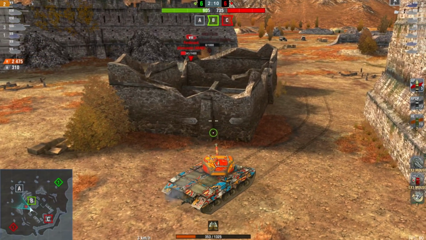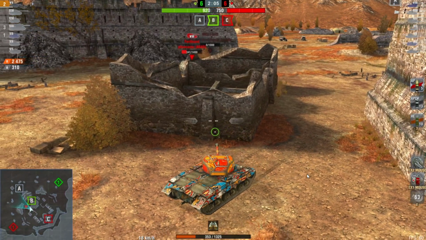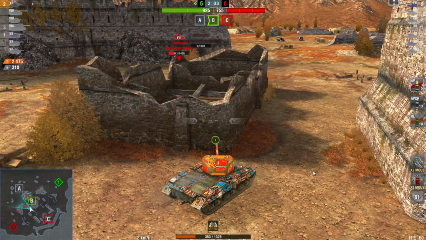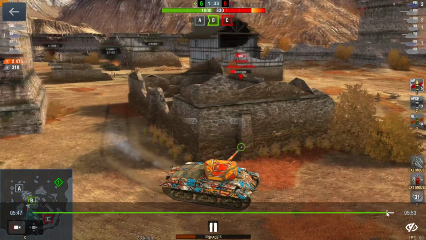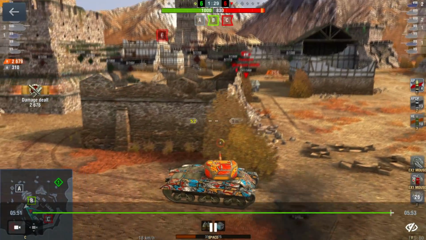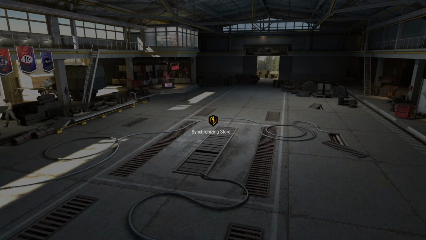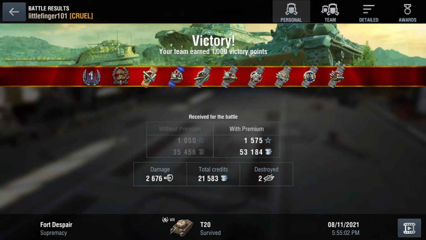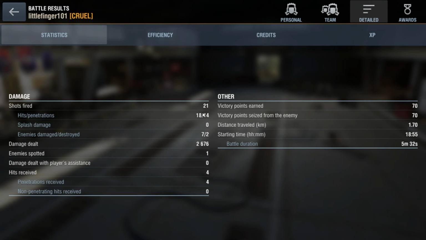And this is the point where Ferdy kind of just gives up trying to chase me here, as we were successful in dwindling him down far enough. So the clock goes off. I can get one more shot in, and 2600 damage here, bottom tier. As you saw, the damage didn't come towards the end of the game, but yeah, that's good for level 1. 21 shots fired there, 18 out of 14.